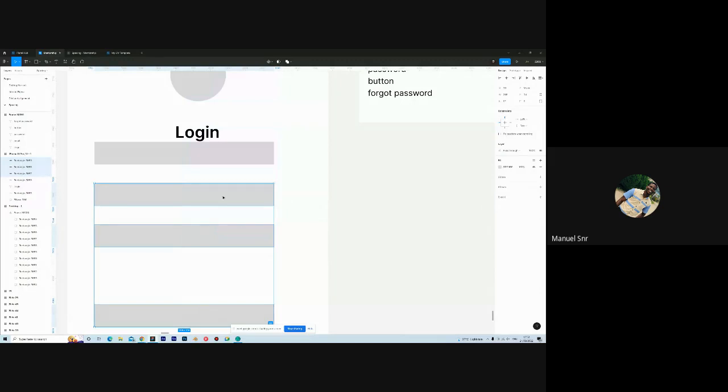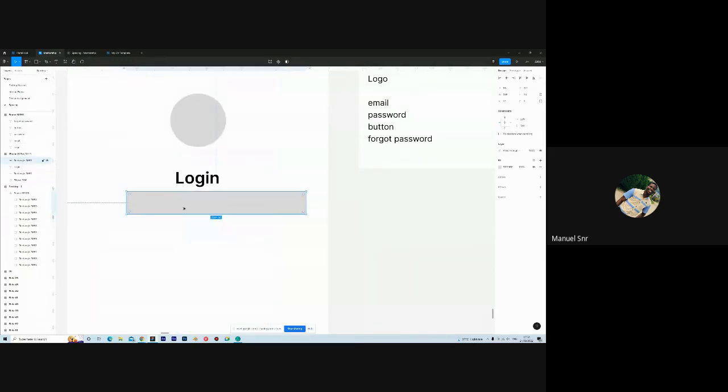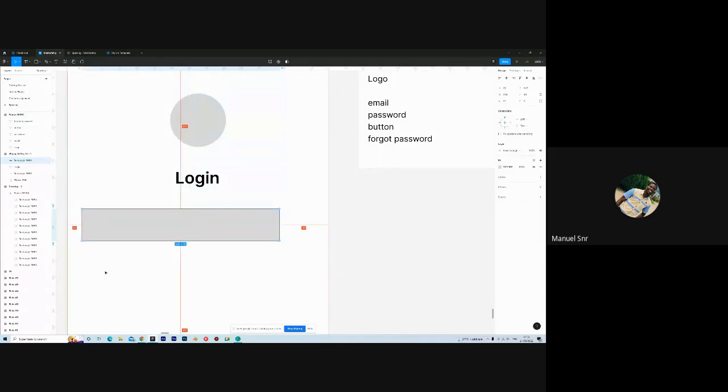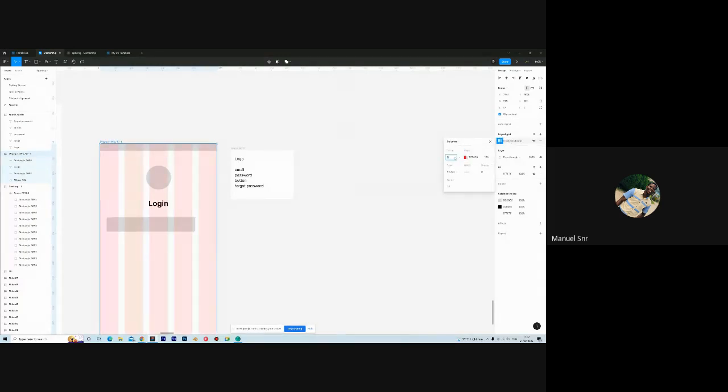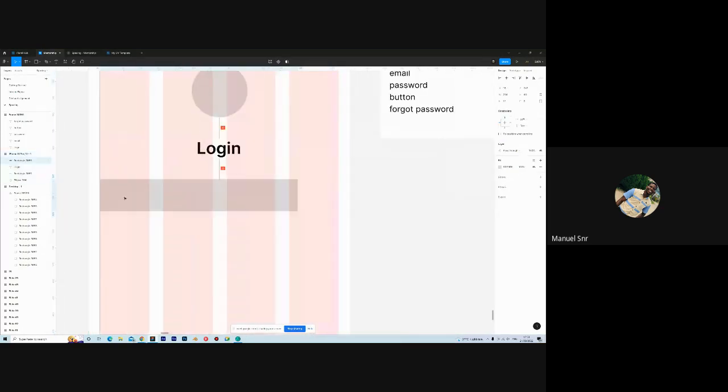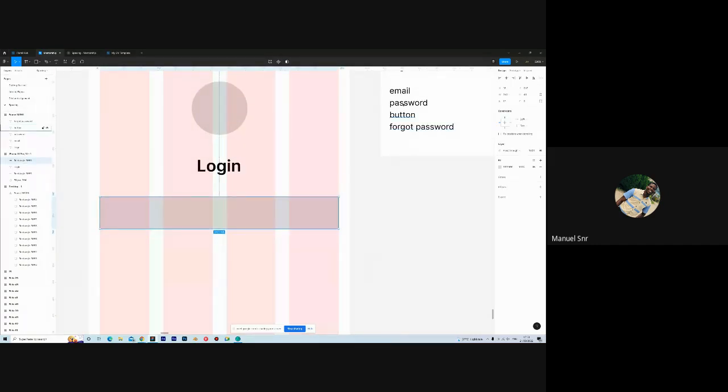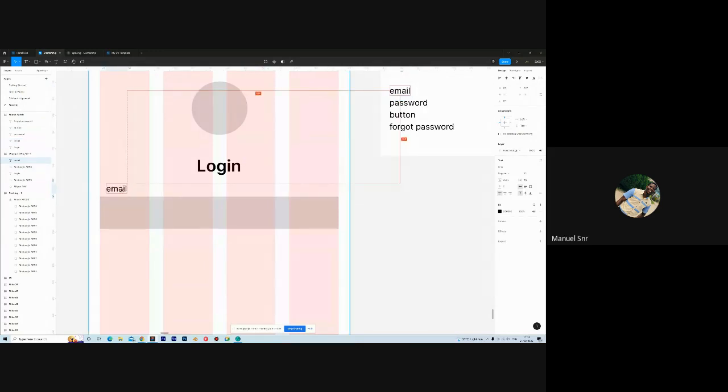Now the next one is email. So I have my rectangle for my email. Rectangle size is 48 pixels. We'll talk about that when we get into actual designs. Remember our layout. So this guy will stay somewhere here and you will spawn to somewhere here, right? I have this email.